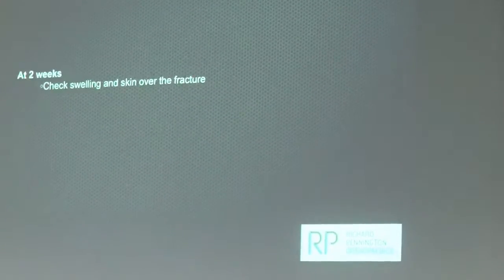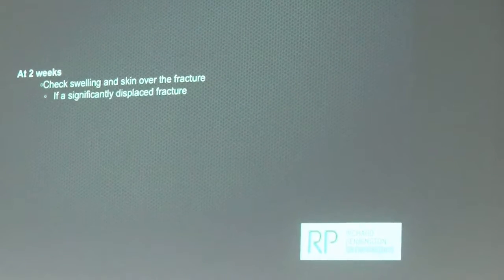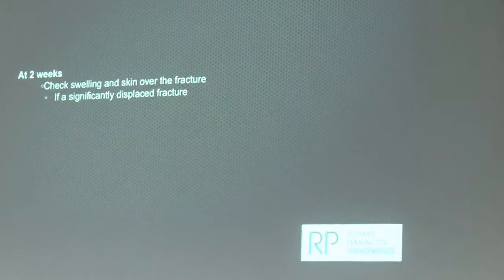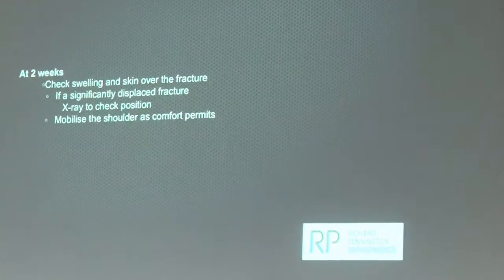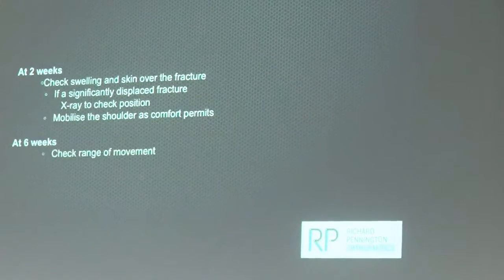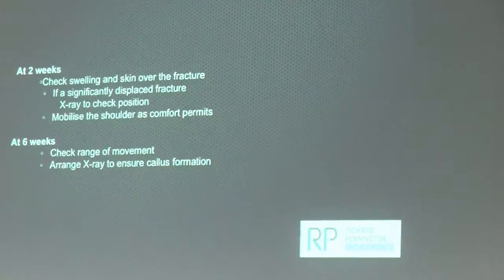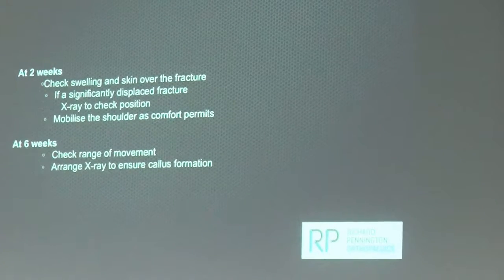So when do we follow up? This is what I do. At 2 weeks I check the skin, and if it's a very displaced fracture, I'll probably get another X-ray, and then start mobilising at that stage. Then at 6 weeks I check the range of movement and another X-ray to ensure it's healing. It might not be fully healed at that stage, but I'd normally get them going at that point.